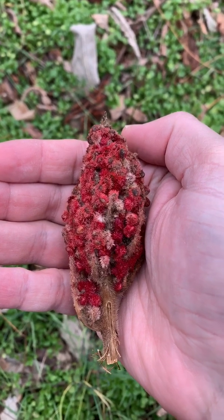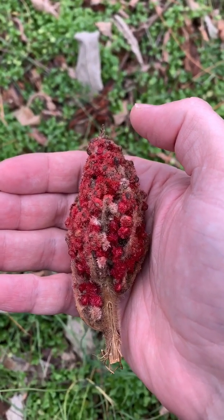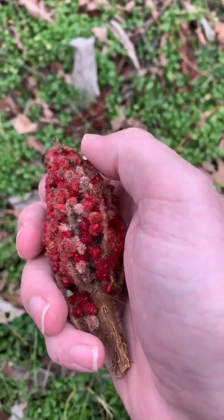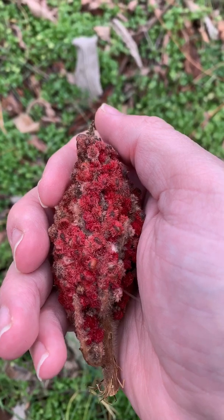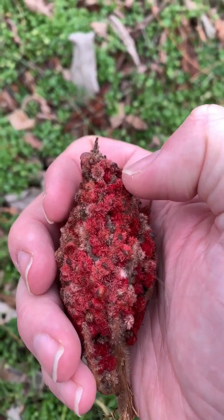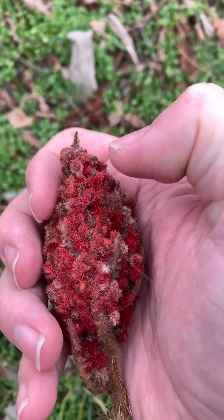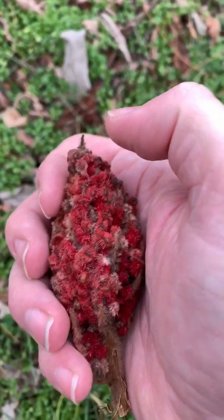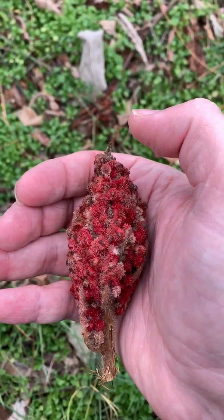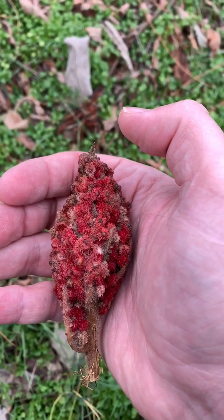This is the fruit pod from the sumac, the fruit cluster from the sumac bush or tree or whatever it is. And it is all these little red seeds. I sometimes call them berries, but they're not really soft like berries. And they're covered with this very sour red fuzz. And you can actually brew that into a sort of tea, and it's sour and sweet and has a lot of vitamin C and other good organic acids in it.